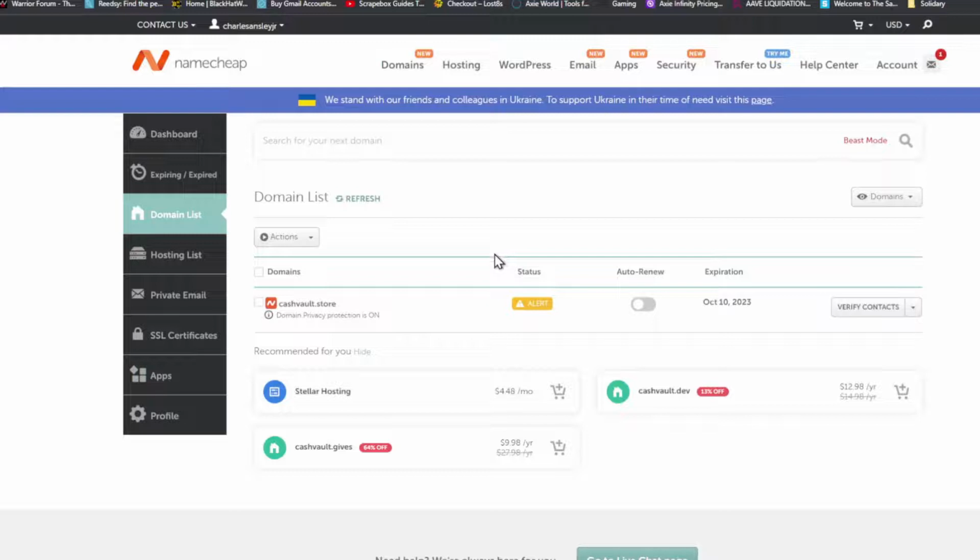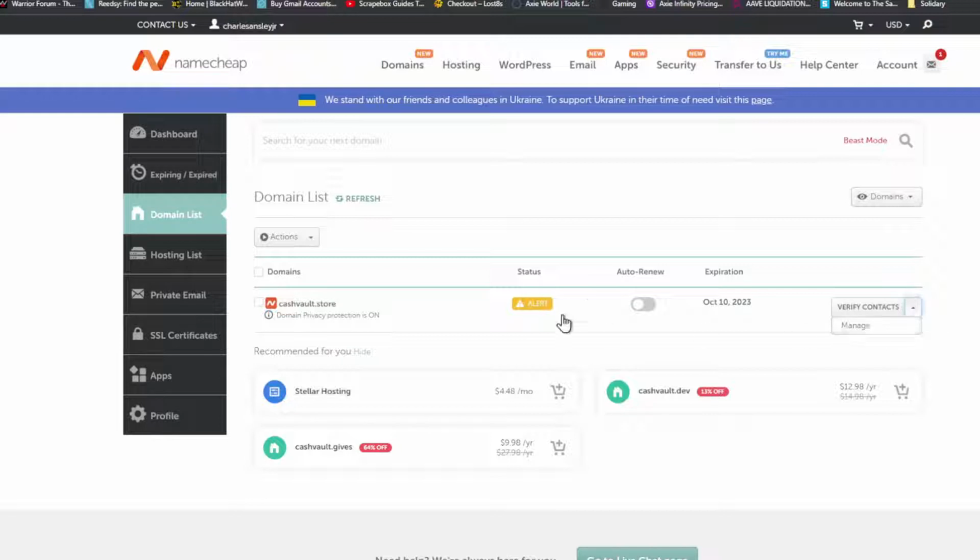All right, so I'm going to show you how to set up your domain name and Mailgun together. This is for a client of mine, so I figured I'd show you guys how to do it. If you see that he has not verified his domain, he literally just needs to go into his email and verify it by clicking a link. It's super, super easy. But all we're going to do is click on this downward arrow if you're seeing verified contacts and go to manage.